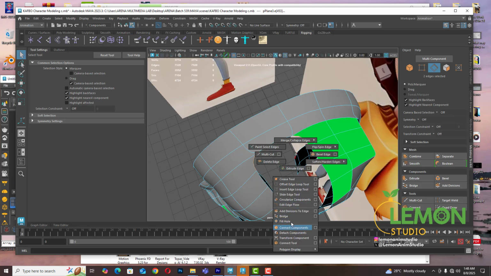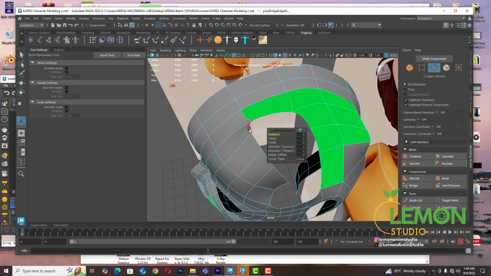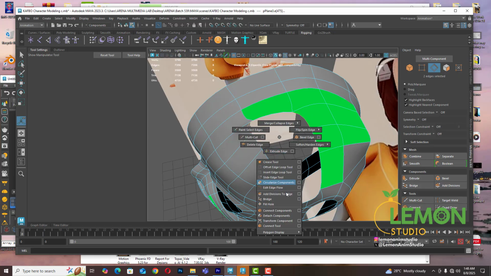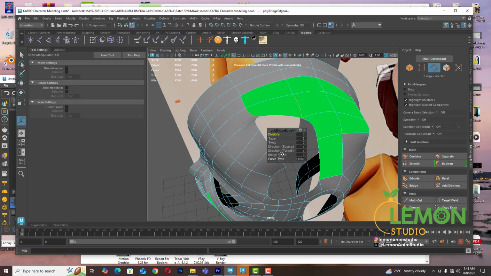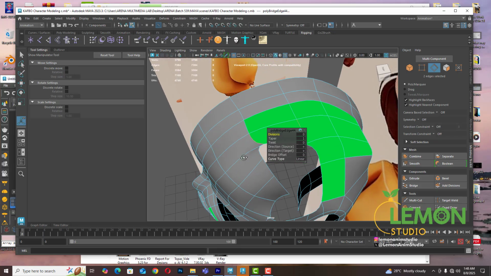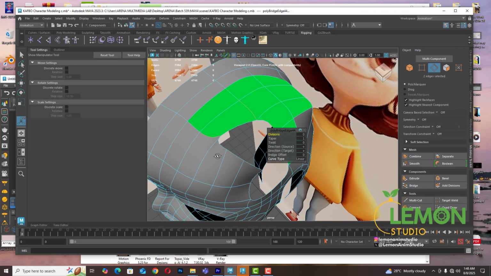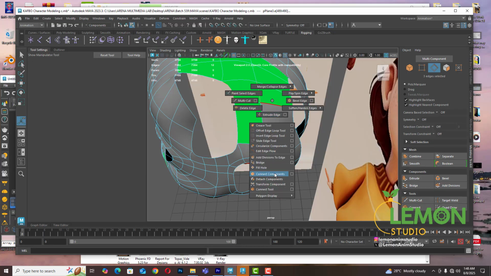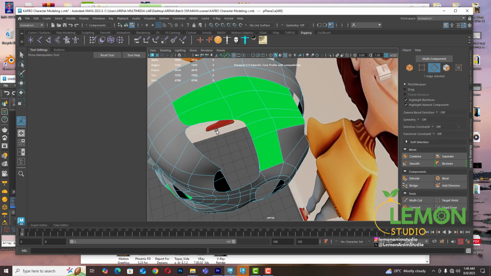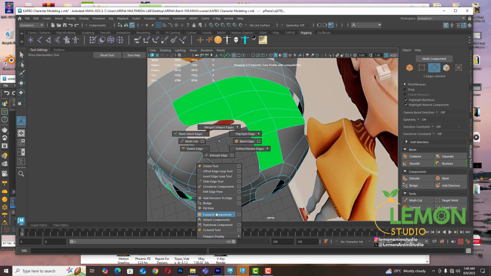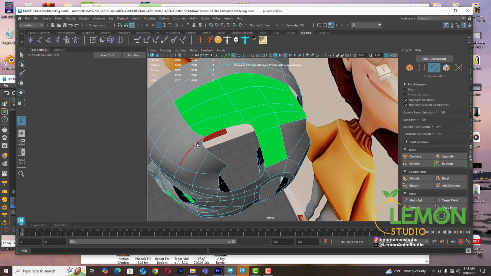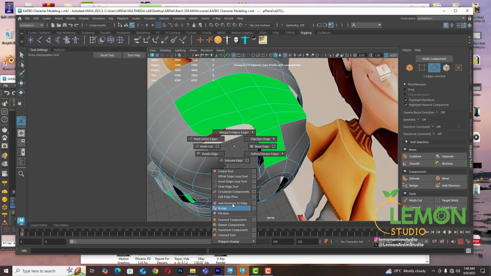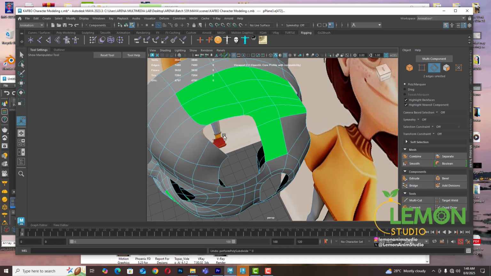So what I just do, I want to bridge. Sometimes too, when you delete your history, you might mistakenly delete what ought to be connecting something to another. Connect. I want to connect this to this. We're going to refine all of this later. We're going to use our sculpting tool to define this. I didn't even touch it at all yesterday.